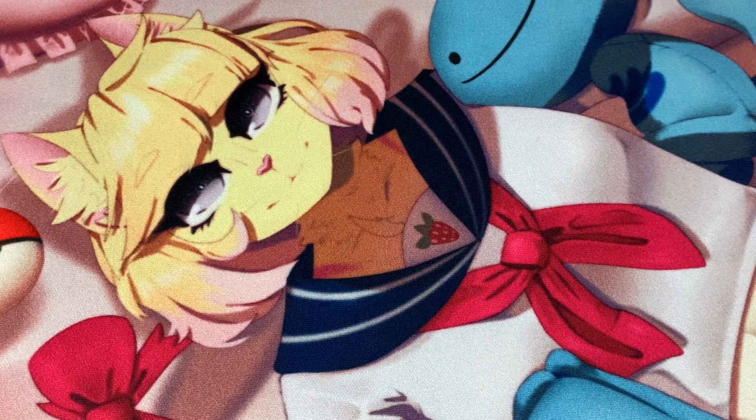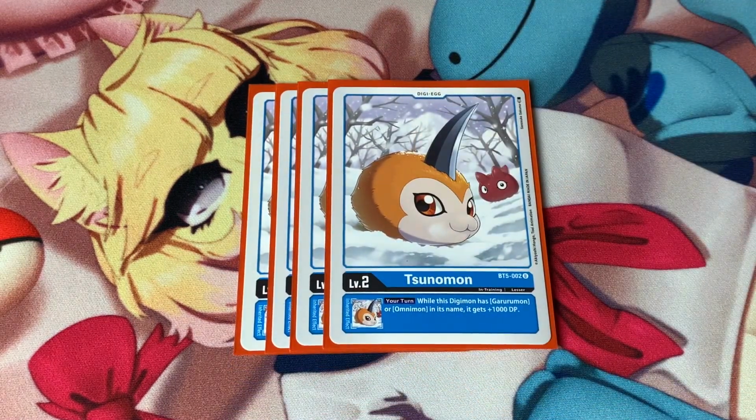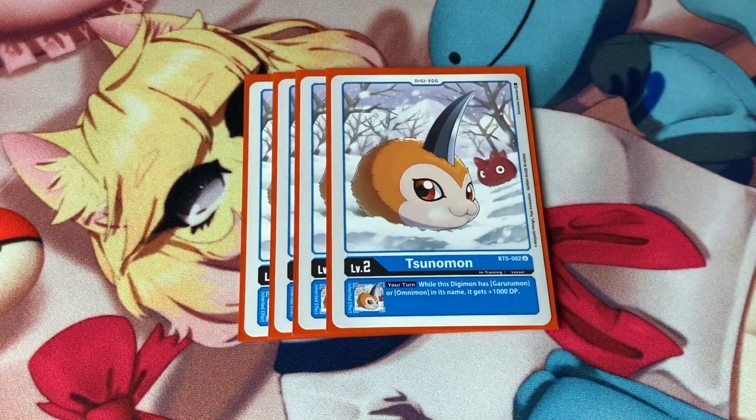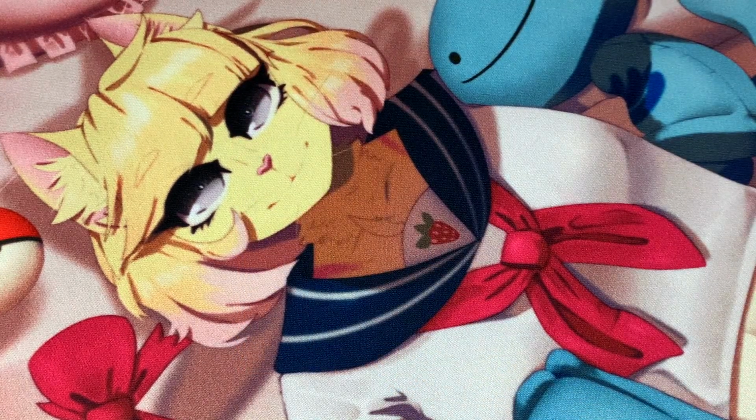I'll start off with the Digi Eggs. First, I just run 4 copies of Sunamon. This one is from BT5. And he has an inherited effect on your turn while this Digimon has Garurumon or Omnimon in its name, it gets plus 1000 DP. This is very good on your turn when you have Garurumon, so you can just hit for bigger numbers. That's it for the eggs. You guys can run whatever you want for the 5th egg, but I just like to run 4 copies of Sunamon. Now let's move on to the level 3s.